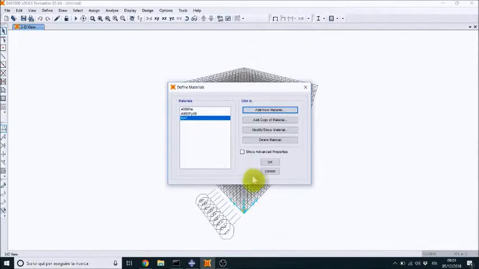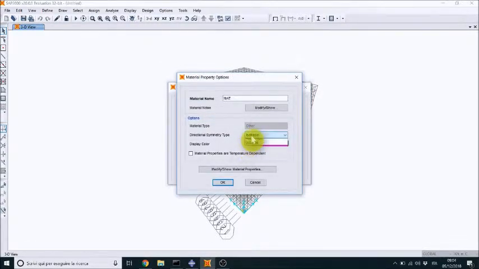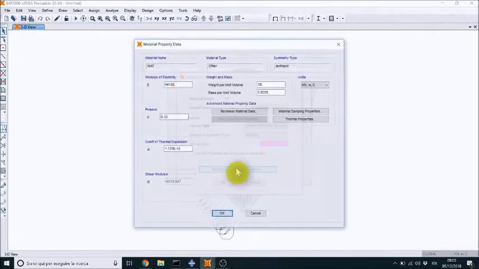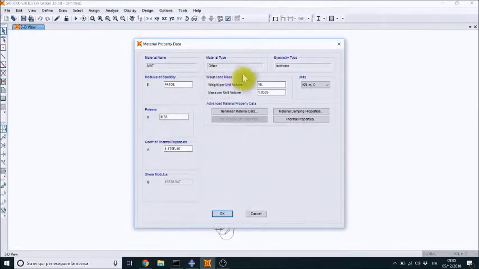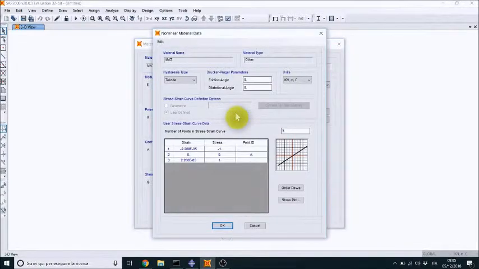If you want to see nonlinear behavior, you have to switch to advanced properties. Here you have the type of plastic properties, and here you can also select the nonlinear behavior.